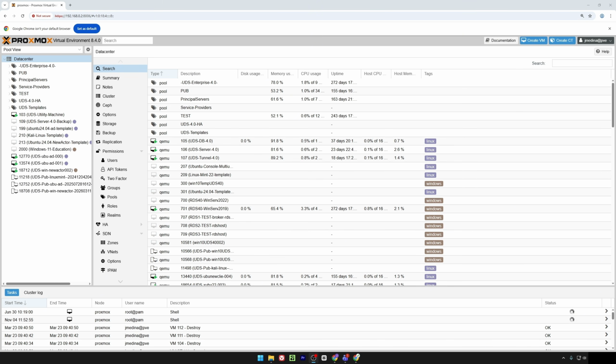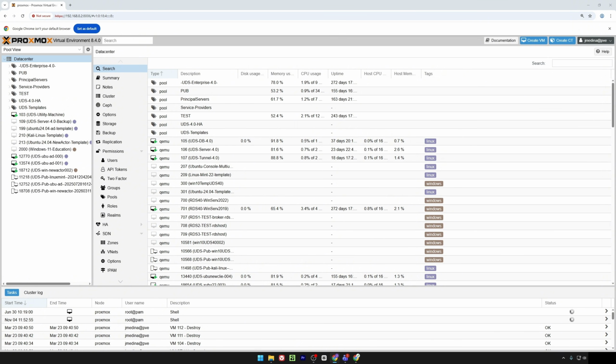In my case, I have a Proxmox platform, so I'm going to install the appliances related to Proxmox. It is worth noting that the database appliance is an appliance we provide as an example to facilitate the deployment of UDS, but if you have a database appliance based on MySQL, you can use it without any problem. Perfect. Now that all of this has been explained, let's move on to importing the appliances.